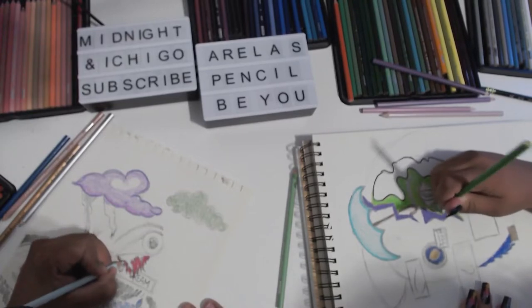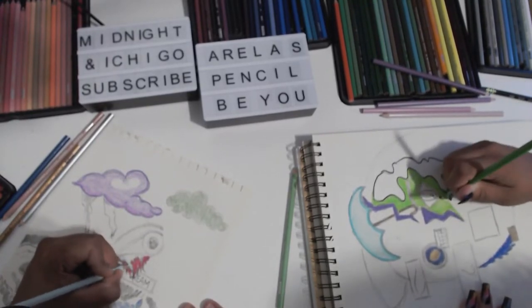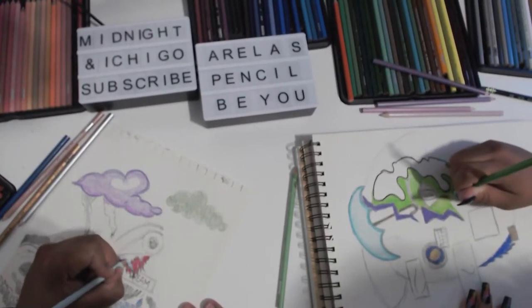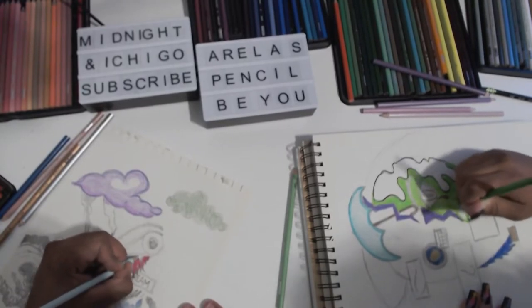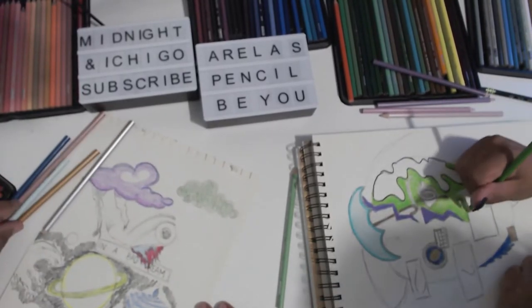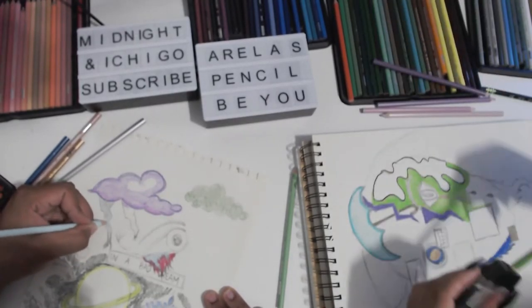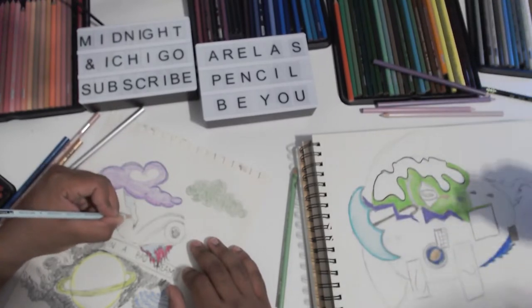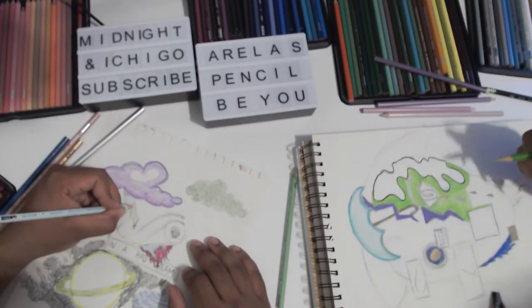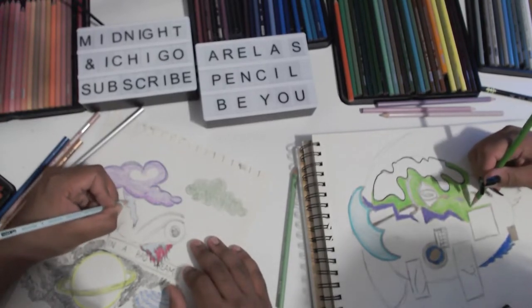I feel like with these art challenges, though, I feel panicked. I don't know. I feel challenged, too, though, at the same time. That's true. You know what I mean? Are you trying to do a heart in the middle of this cloud here? No, I was trying to color it in, but the time stopped. Yo!